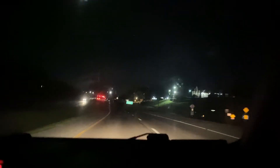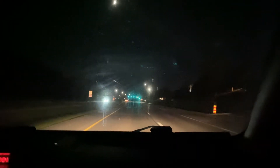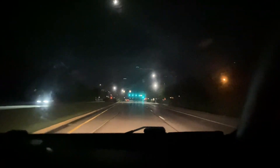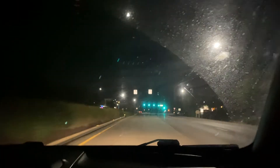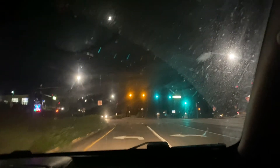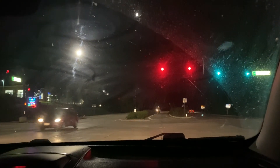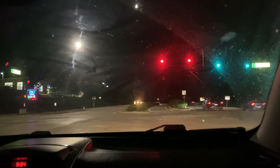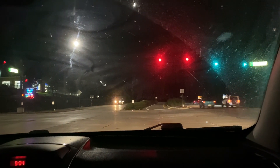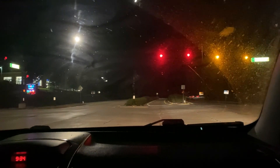One more addition to my Lyft video. If we would have got a rental car, it would have been $189, and then plus we would have had to pay parking — $30 every night at the Bellagio. So comparing rental car vs. Lyft: we only spent $97 for Lyft — all of the trips together plus tip was $97. Using Lyft was way cheaper than getting a rental car for Las Vegas. I won't use a rental car again for Las Vegas. We do want to go to Hoover Dam again — there are tour buses that'll take you for the day. It saved us over $160 by using Lyft.